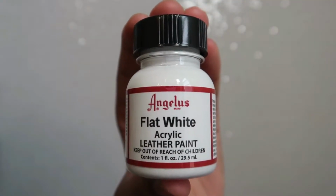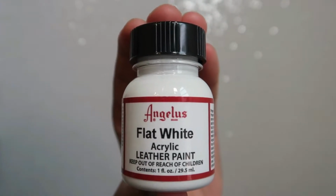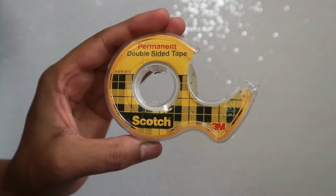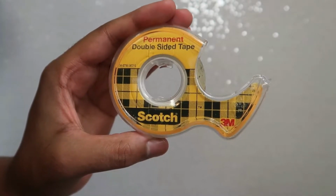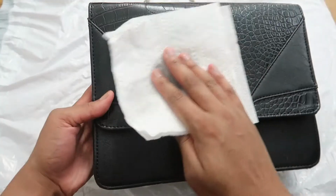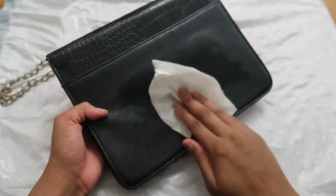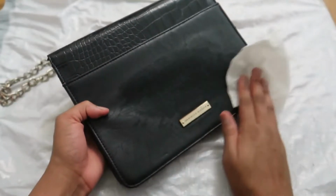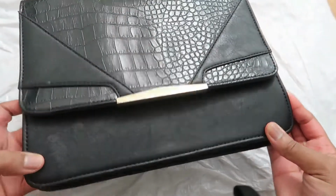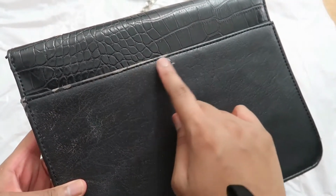In this video, I am going to be using some white leather paint, more specifically the Angelus brand, and I am also going to be using some Scotch tape. The first thing that I like to do on my purse transformations is always make sure that I clean the handbag, and all that I do is use some rubbing alcohol to just clean the purse and make sure that there is no dirt or anything that can ruin the paint that I'm going to be applying.